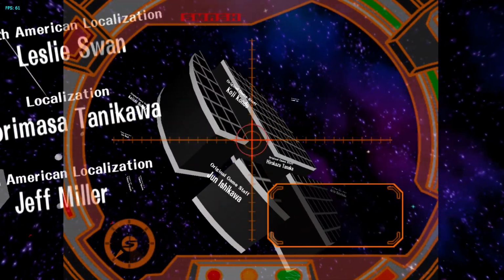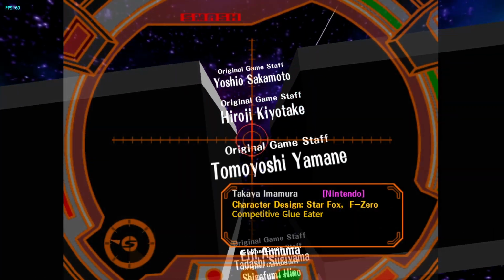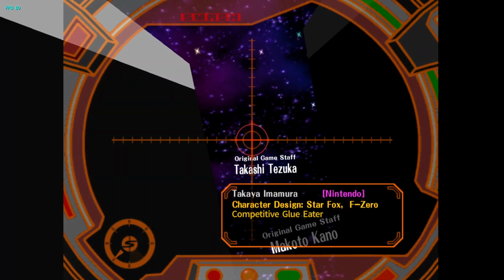That's all for this episode. Stay tuned for an episode about Fox and Falco, who were developed by a person so bad at Melee that he kept buffing the Spaceys to make up for it.